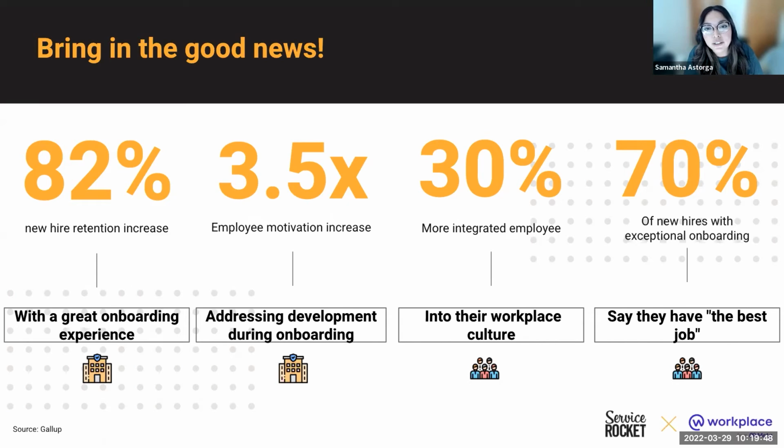One of the things that we do here at ServiceRocket is we ask the hiring manager to be part of the offer letter extension call. Why? Because we want the candidate to know why we are inviting him to work with us. We want him to know about the opportunities. And they are not only part of the offering process, but part of the whole recruitment process: from the interviewing, the screening, when we present an offer, but also the pre-onboarding part before the new hire joins the company, and also from day one all the way to 90 days. That is how long the onboarding process lasts for us.